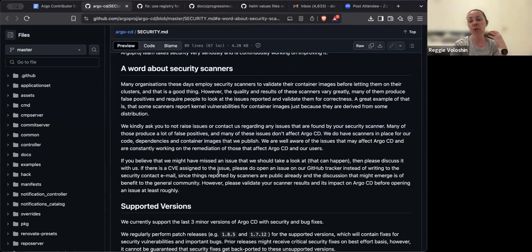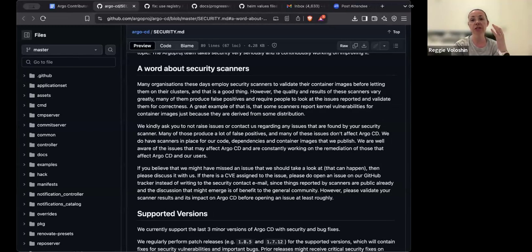So what I'm looking for is some kind of a guideline, or a document, on how we can distinguish those falsely reported vulnerabilities from the real ones.